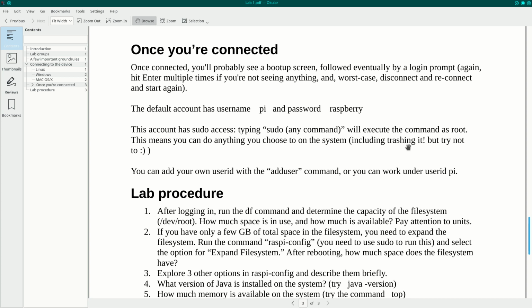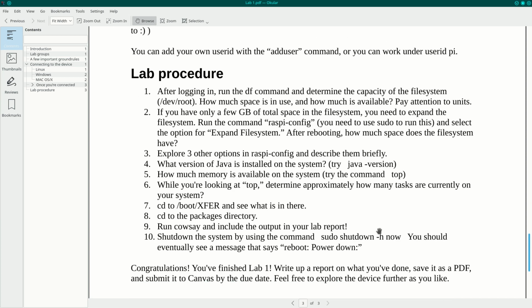All right, so what are you going to put in your lab report? Basically, I just want you to write up everything that you did for this lab, starting with probably how you got connected to it. We had a Mac and we tried this and that and the other thing, and we finally threw it out the window and we went to a Windows machine and whatever, right? But then I want you to do these specific things, okay?